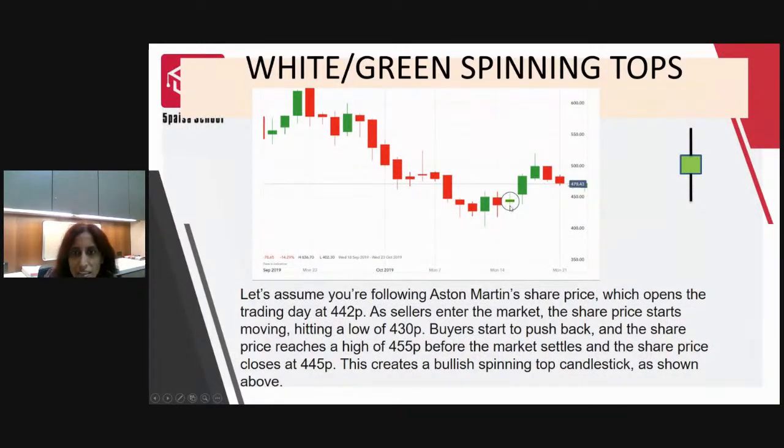So after that green spinning top is observed, after a long bearish trend, you again see that from here on, the market moves upwards. Very interesting. So if you see this kind of chart, immediately I think you should start buying from here, and if you do so, you are definitely going to make some return.